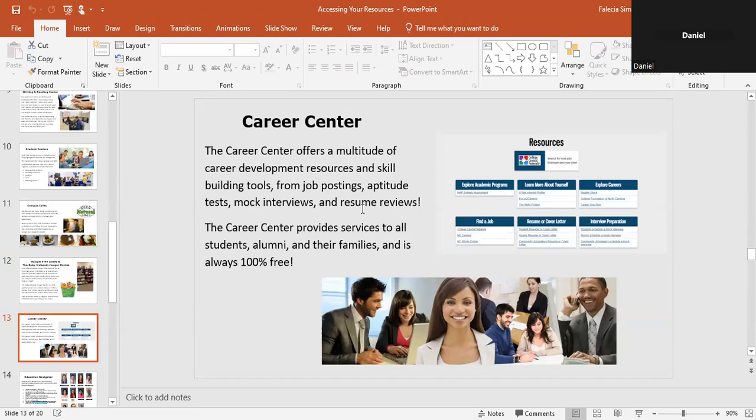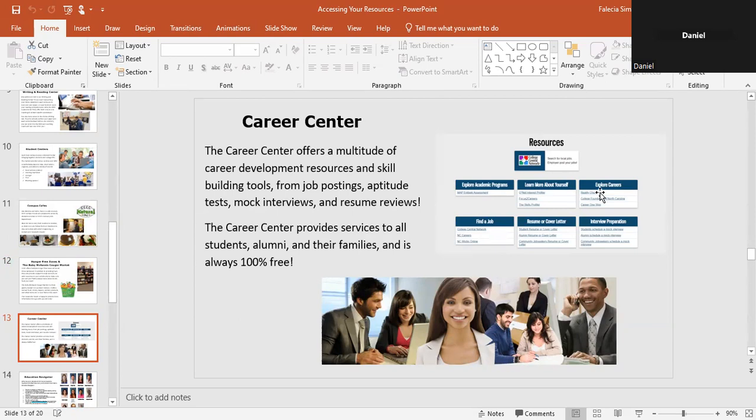All right, so the Career Center is also a place that a lot of students do not know about. You have free access to a person that can take a look at your resume. They can assist you if you're applying for a certain job and you want to bring your resume in. Felicia Gilmore is the contact person. She is the career coordinator here on Lee Main campus, as well as the other two campuses.